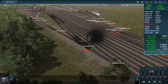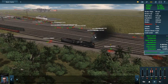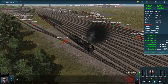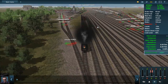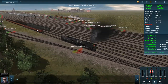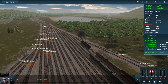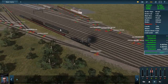I might drop that down if I'm continually not impressed with the way that the scenery is set up, but it seems to me like there's been a lot of thought that's gone into making the scenery feel authentic and just sort of fit the bill. Even if this route is ambiguous in the era or the location or whatever, there's certainly been a lot that's gone into it, and a lot of unique things going on. There's a little boat in that lake. The mountains are really well done, actually. The towns seem nice. I'll go and look at that one in a second.